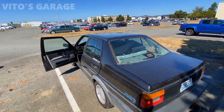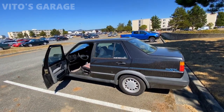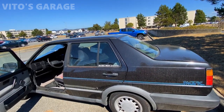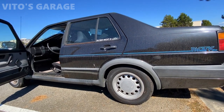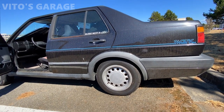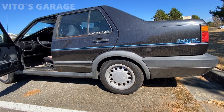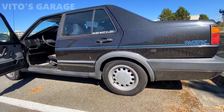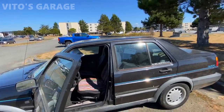All right, guys, there she is, an amazing machine. I just started it, hasn't run for like 3 months. Started up and it's just a little bit dirty. She's gonna need a wash, but she's an amazing machine. Classic, legendary Volkswagen Jetta. They don't make them like they used to. My friend actually installed brand new tires before he left, but he'll be back soon. So I'm just taking care of this car for him. Other than that, amazing car, beautiful.